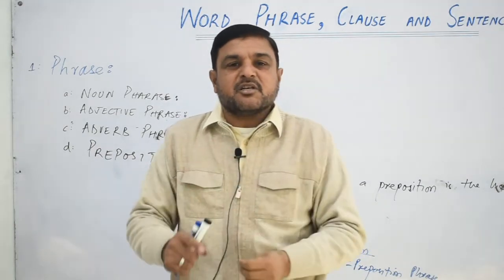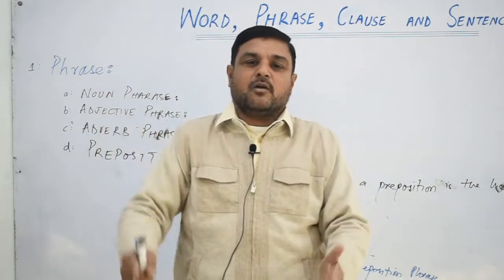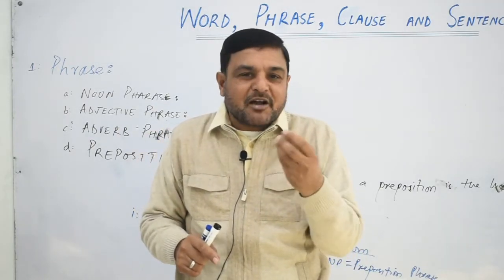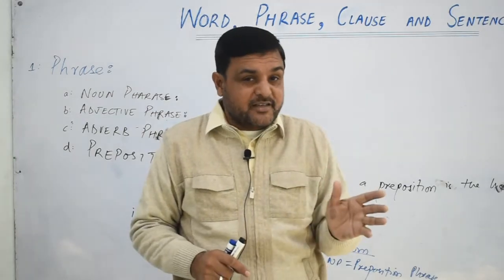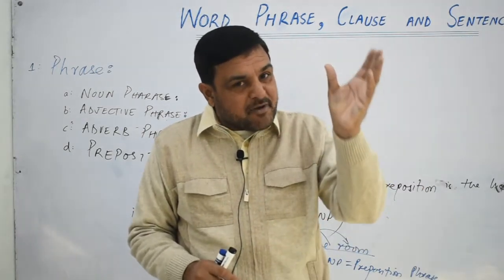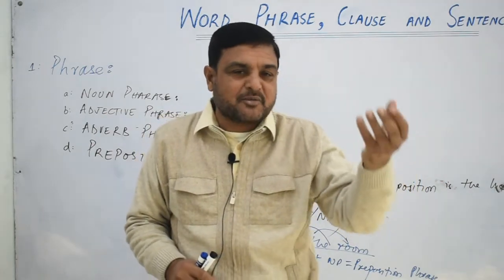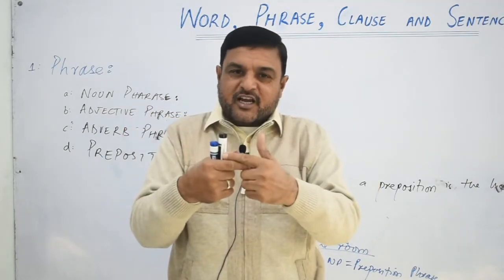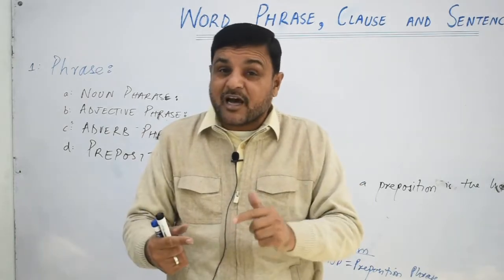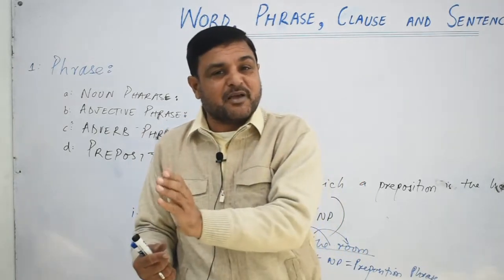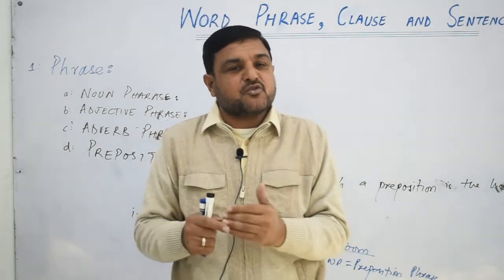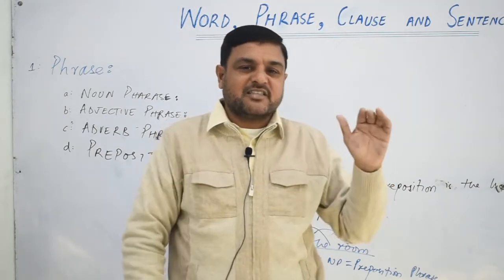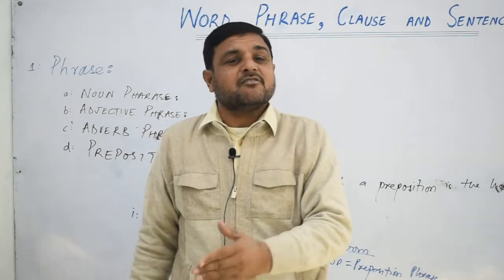These helping verbs, auxiliary verbs, are combined with main verbs. They are all examples of verb phrases. I hope you have understood what a verb phrase is. A single verb is not a verb phrase. When it is combined with a helping verb or helping verbs, the first helping verb is called the operator. So keep that in mind. When two verbs are used together, one is helping, the other main. When three verbs are used together, the first two are helping verbs and the last one is main. When four verbs or even five verbs are used together, typically a maximum of four verbs are used, the first four will be called helping verbs, and the last one will be called the main verb. All these will be called verb phrases.